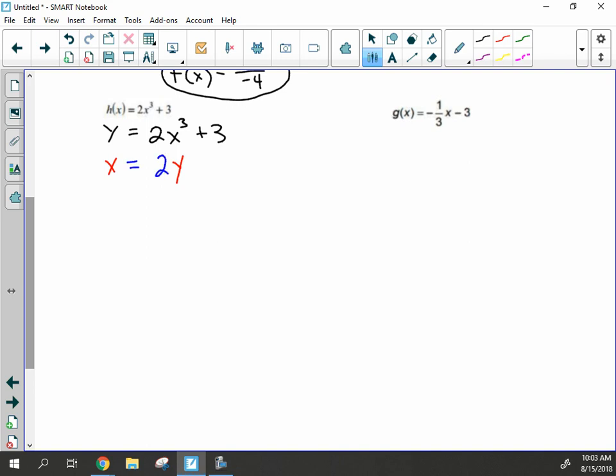Then we try to get the y by itself. So I subtract 3. Subtract 3. This is x minus 3. 2y to the third is left over. Now in math, you have to do things in a certain order. So we actually have to get rid of the 2 first. So we're going to divide it by 2. Underline the whole thing and divide that by 2. So then we have y to the third equals that whole big fraction over there.